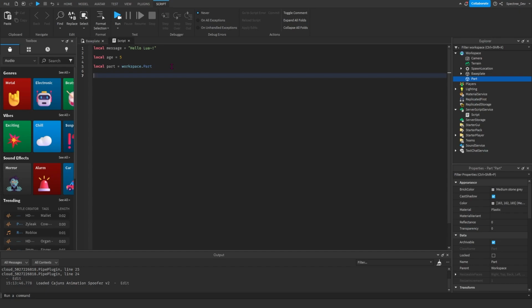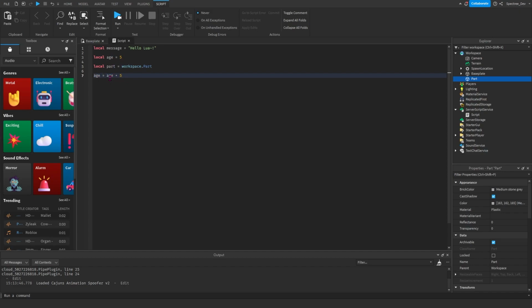So now while we have these three variables, let's do something basic. If the variable is a number, like our age here, we can do age is equal to age plus 5. Since we are modifying the age, you see age is equal, we don't do local age. That's making a new variable. You can also assign a variable like this and it would work, but it's good practice to add local before it. So age is equal to age plus 5.